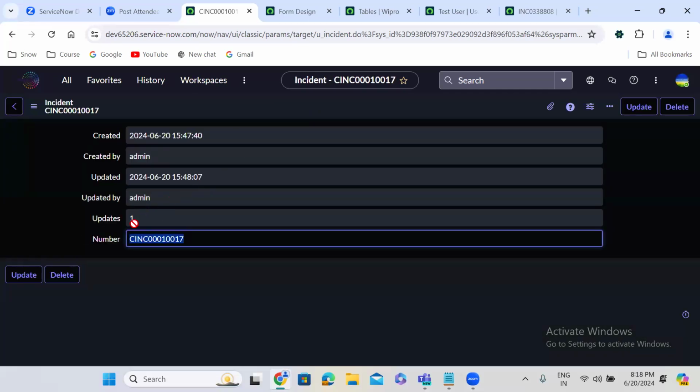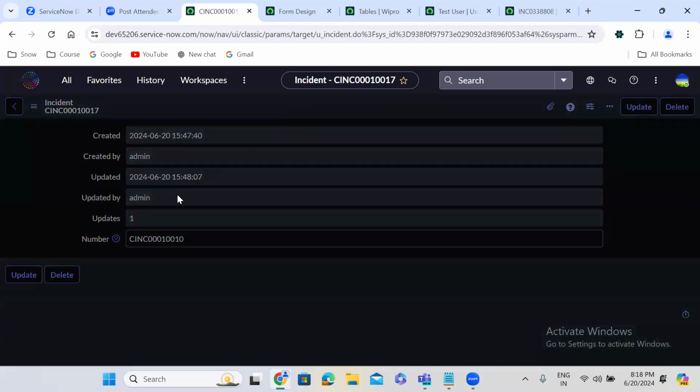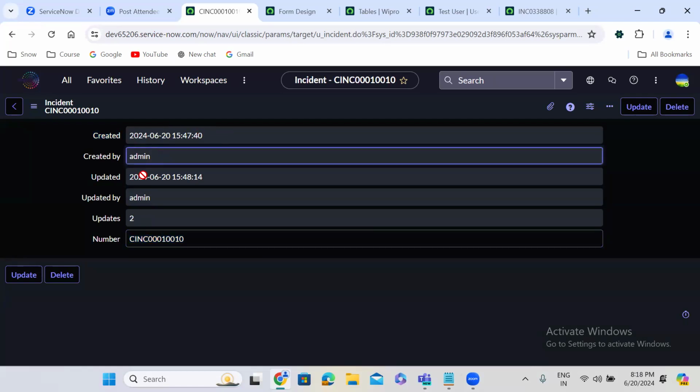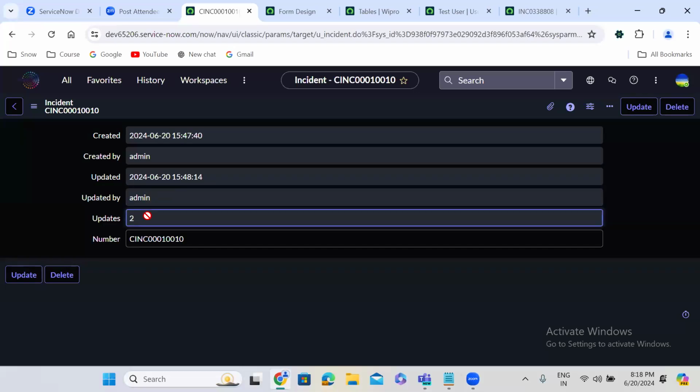Now the updates count is increased, 2 updates. Who created, when it was created, when it was updated, who updated, and how many times it is updated will be stored in the system fields.